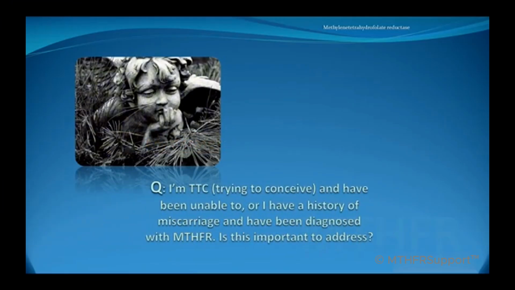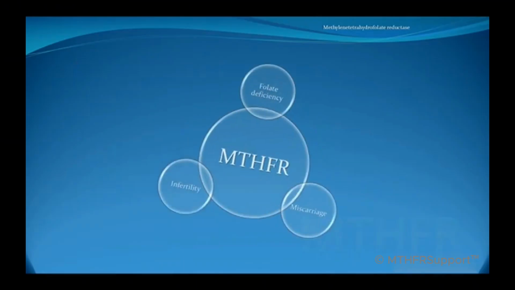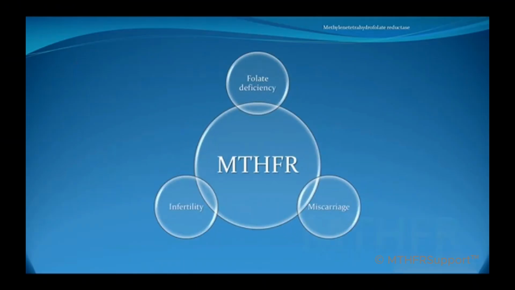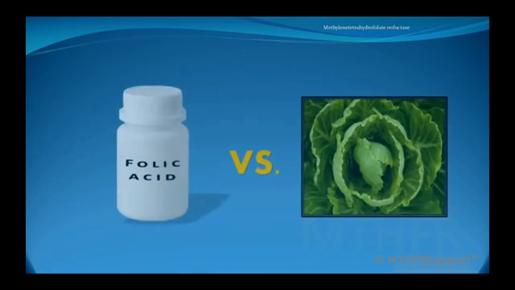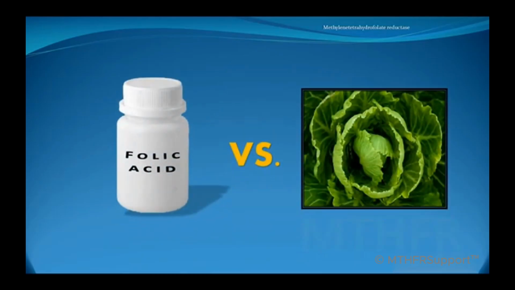I'm TTC, trying to conceive, and have been unable to, or I have a history of miscarriage and have been diagnosed with MTHFR. Is this important to address? Yes, it is. Folate deficiency, infertility, and miscarriage is directly linked to MTHFR. Your OBGYN should know the difference between folic acid and folate. Folate is what you need, and folic acid is not what you need, since most people with MTHFR have a hard time converting folic acid into folate.